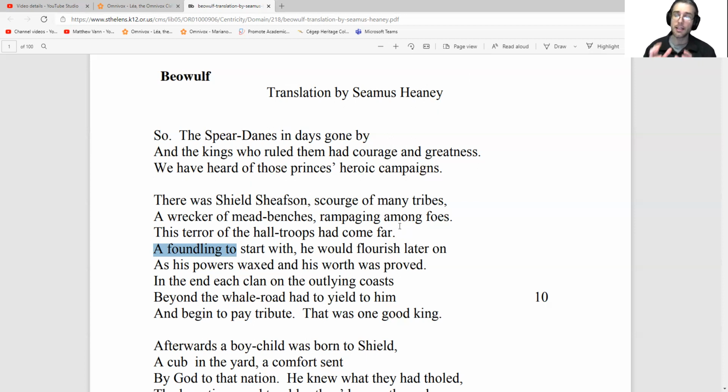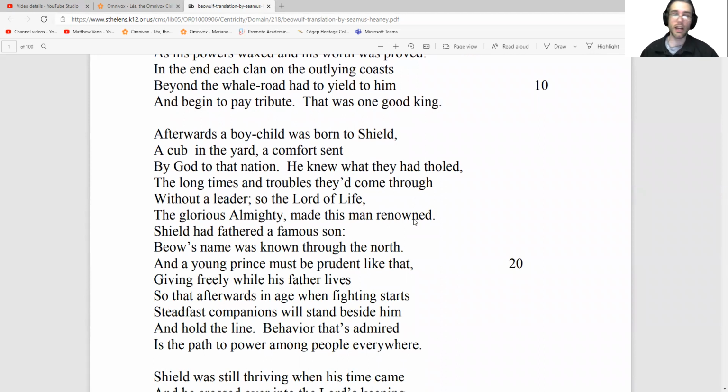From the very start, these two diametrically opposed elements of the culture are at the forefront. But he is a foundling. So, in some way, he can be welcomed into the community and recognized as a member of the community without actually being a member of it by birth. So, there's a process here of reconciling people together, of creating bonds of fraternity and brotherhood, of building society and welcoming people into that society without the necessity of being bonded by blood as in a tribe or a clan of people who all share the same birthright. He is welcomed into it and then proves himself worthy of being so. And he rises to be one of the greatest kings of the nation.